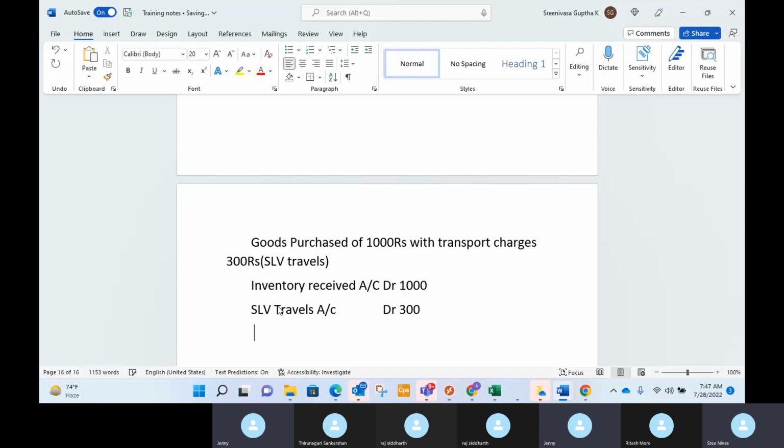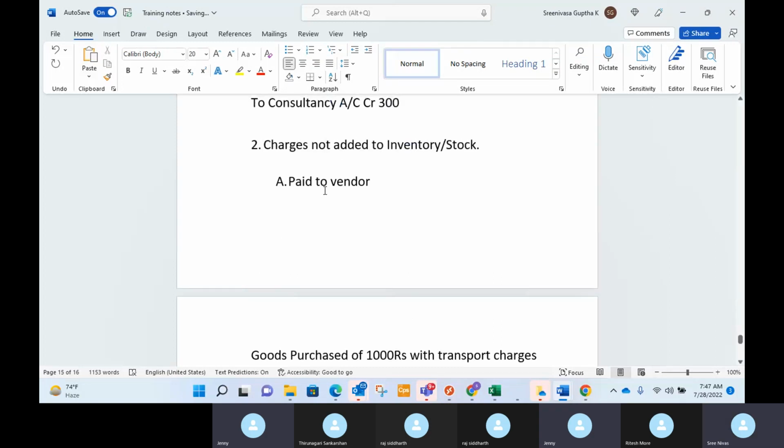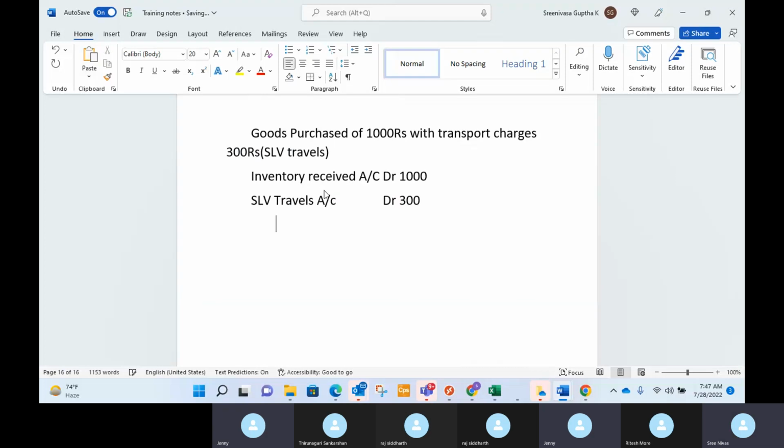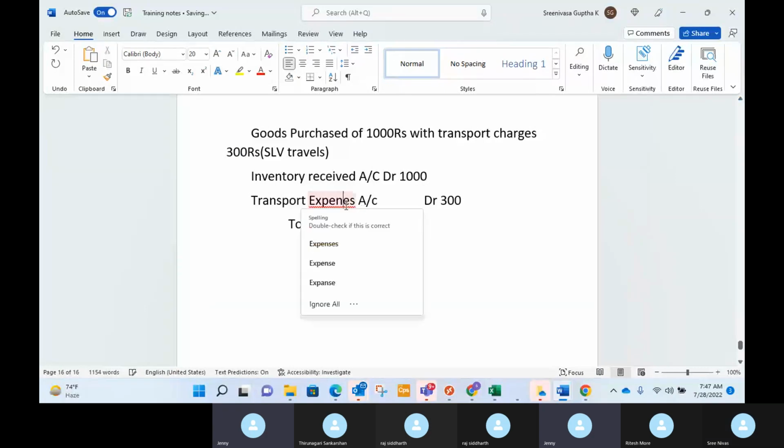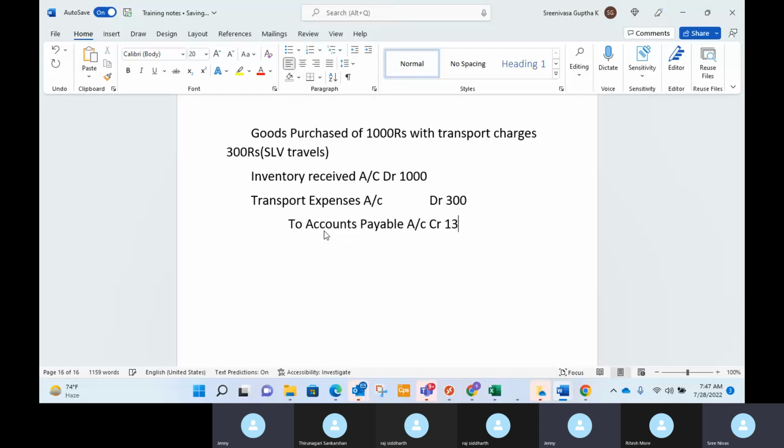But to whom are you going to pay? You are going to pay to the vendor directly, right? So here it is transport expenses. Okay. So are you clear with this one?